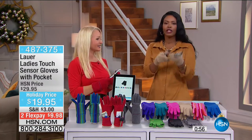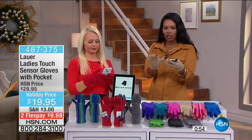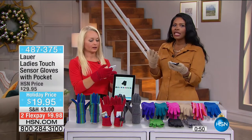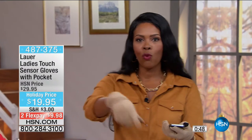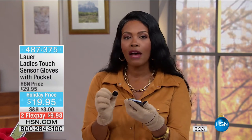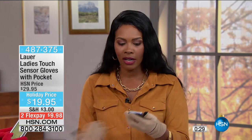I also like the fact that since you don't have to take them off to answer the phone or send a text or something like that, there's less of a chance of losing them. Because how many times have you walked down the street and you've seen that one lone glove and you're thinking, oh, I feel sorry for the person who lost that one glove because their hands are freezing. Because you're not taking these off, because of your teenagers, the kids, your hubby, you don't have to worry about losing them the way you would if they were on and off, on and off.